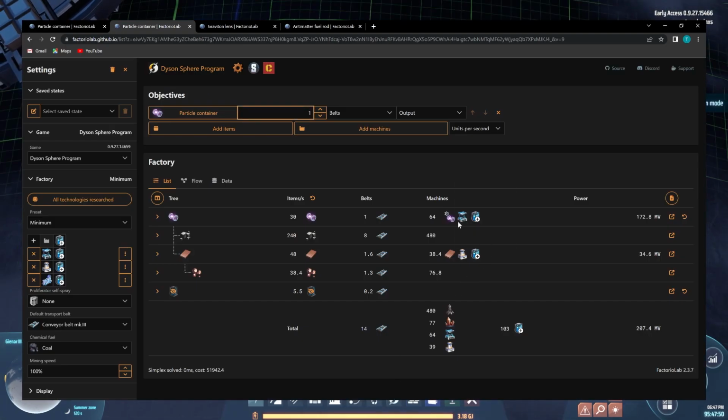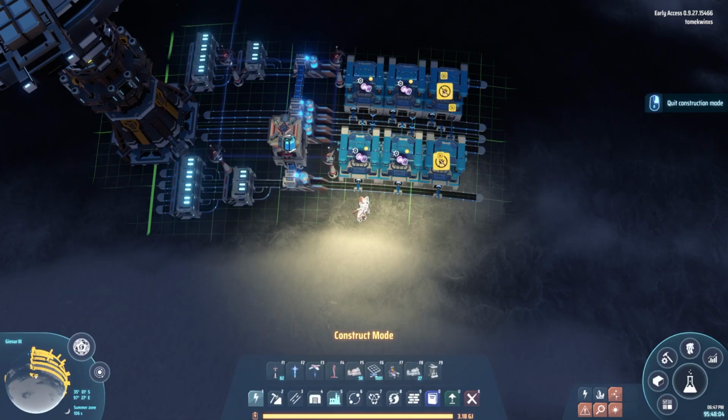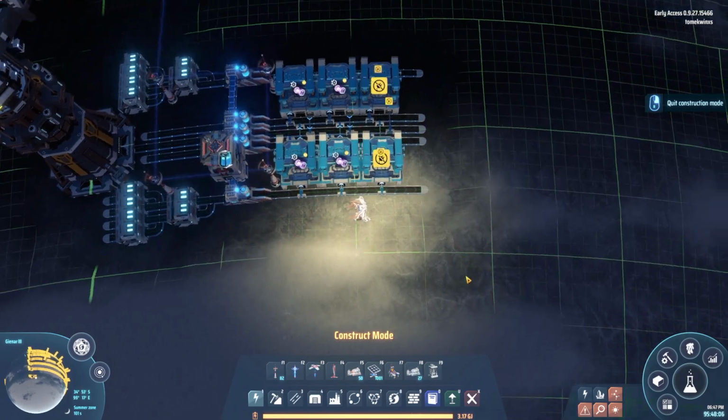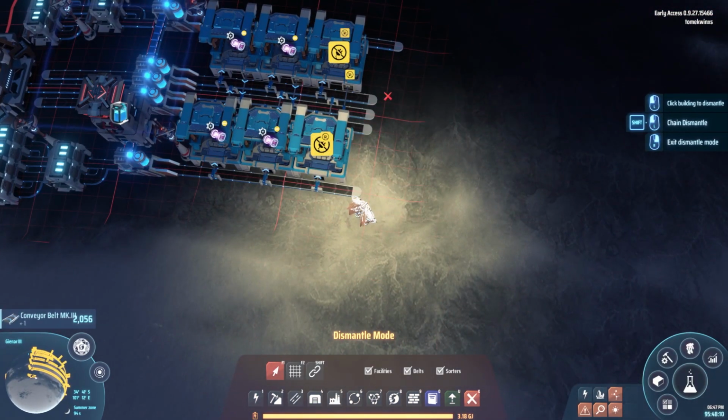and let's bring up the Factorio one more time, and let's take a look at how many assembly machines we need. We need a total, well, this is 1 belt. We're not looking for a full belt. We're just looking for a half belt. So we need 32, okay? 32 of these.